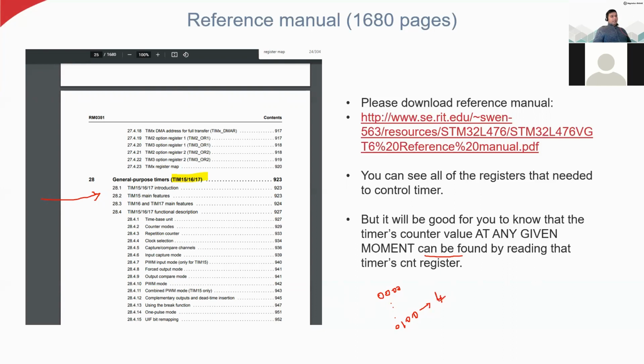So suddenly I want to read the register's value, whatever the value is in the register, and know that in the display. I can do that. I don't need to wait until the counter finishes the counting and then overflows or underflows. So that is possible. I can track the counter value at any given moment. If you read more, you will understand more about this as well. This is not really about this datasheet, but this is just the general purpose of the timer, how the timer is working, and you can read the timer value at any time just by reading the register's values.